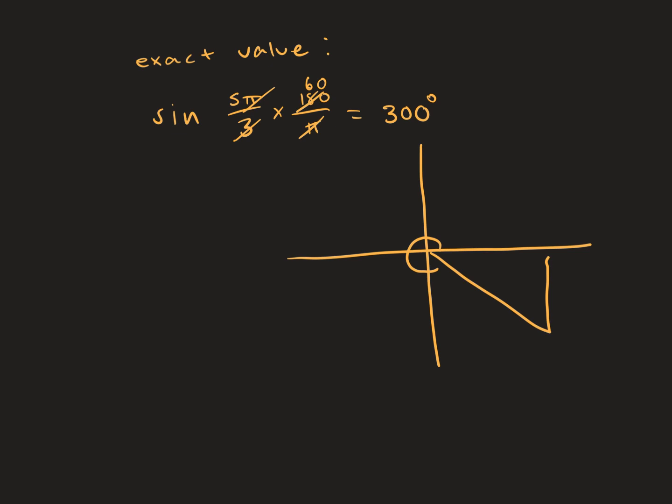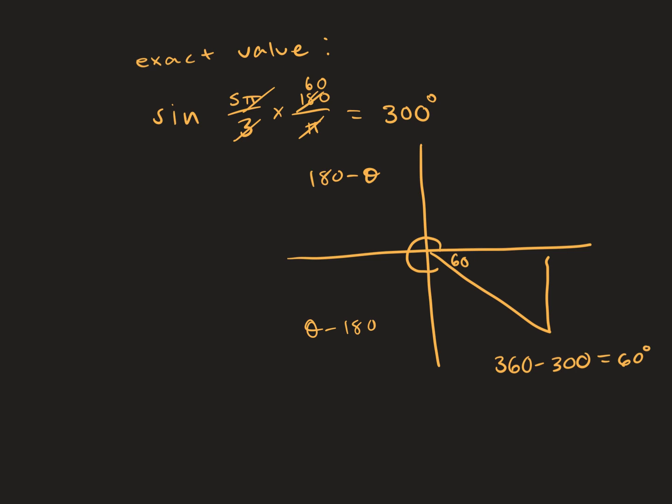So what would my reference angle be? How do I find that? 360 minus 300. So this would be 60 degrees here. Second quadrant is 180 minus theta, and then this one would be theta minus 180. Your reference angle is always going to be acute and positive. So if you plugged it into the wrong formula, you probably wouldn't get a number that's acute and positive.